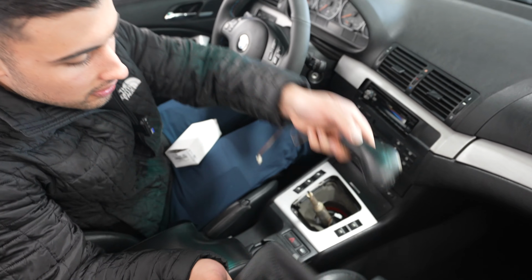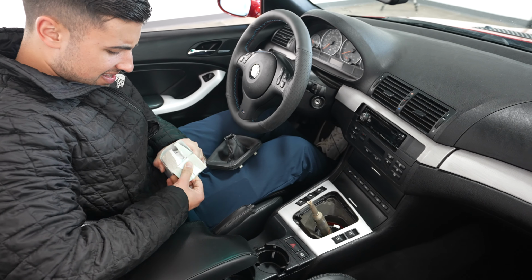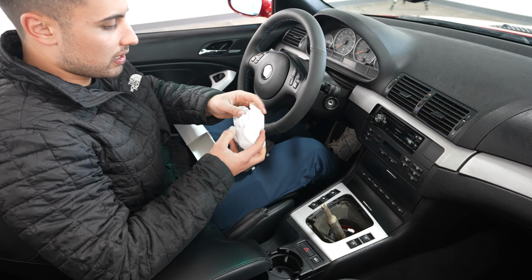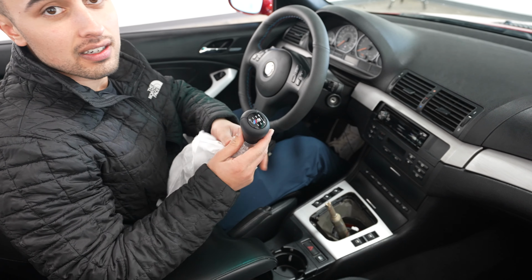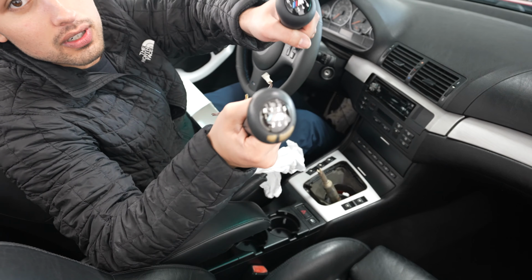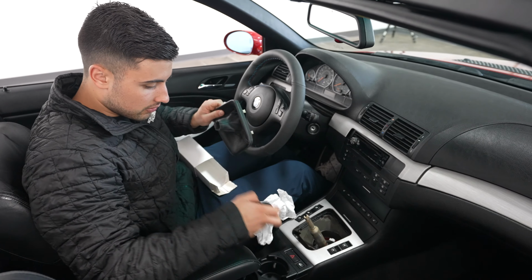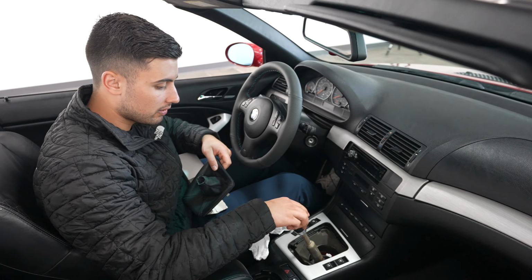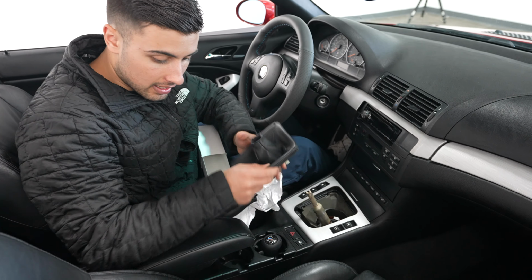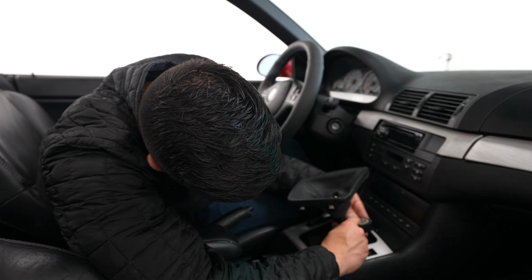So this is going to go into the collection, and then you'll see the new piece directly from BMW is going to be this right here, which is weighted and looks incredibly better compared to this one right here. So this is your before, and this is your after. Big difference. And it completely changes the drive, and it's going to completely lock in nicely because, as you can see, there's little teeth on this that make it nice to lock in, and after a while they get worn out. So as you guys can tell, I'm a big advocate for this modification, to say the least.